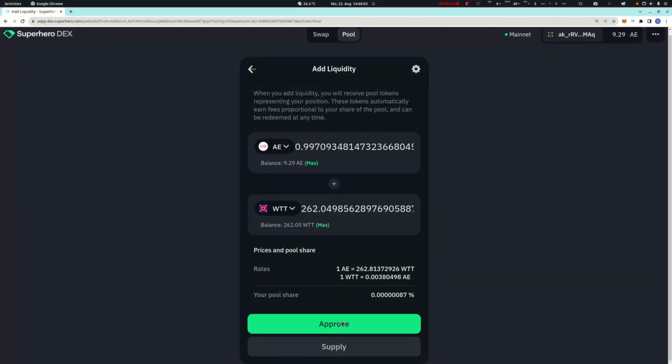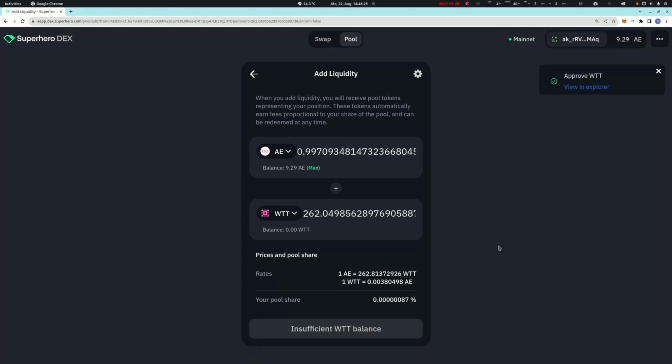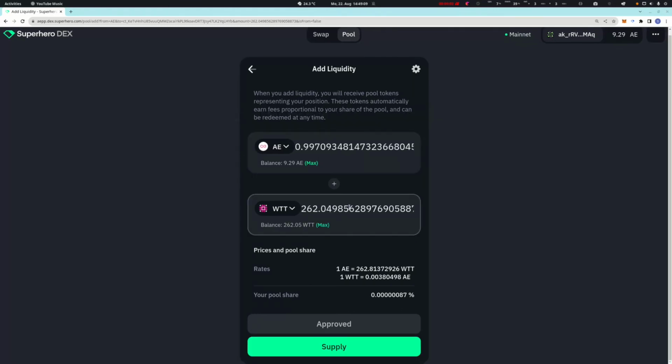First, again, I need to approve the tokens. You can see it will create a transaction for me that I then need to approve. I just approved it, and now I can click the supply button.